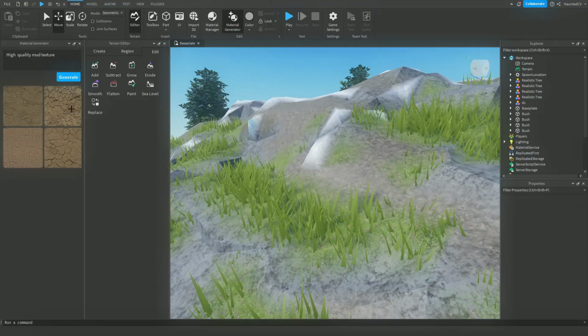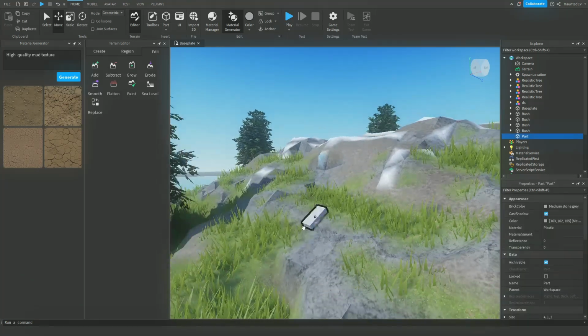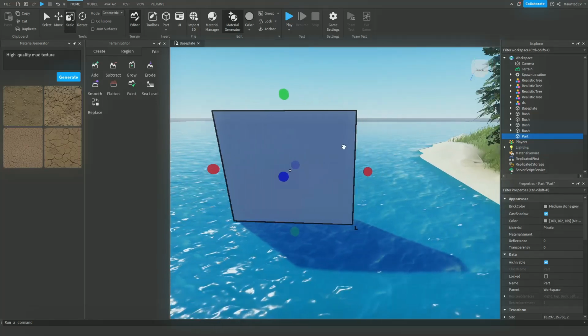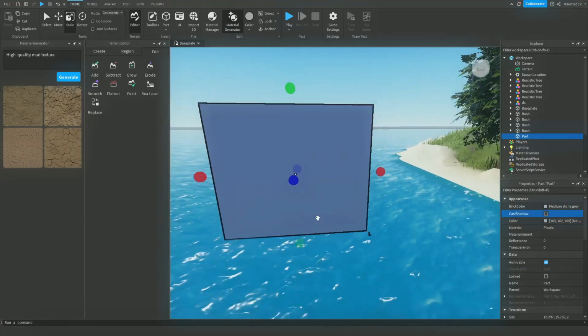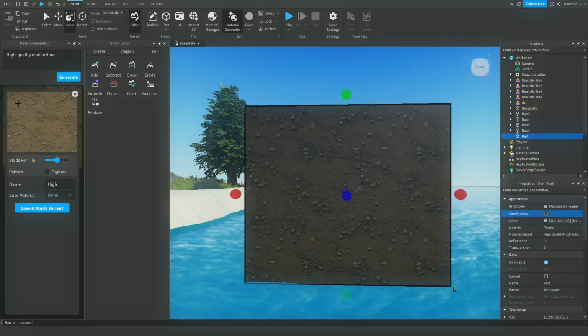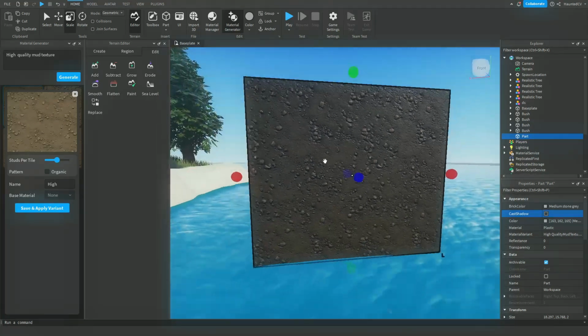Okay, it might take some time to load, but now the AI generator has found 4 cool custom PBR textures for us. So what we can do is take a part and preview the textures first. I'm just going to put the part right here and turn off cast shadow. So this is the part right here. Let's try pressing on the texture, and it's going to show the texture on here. So as you can see, this is the PBR texture.